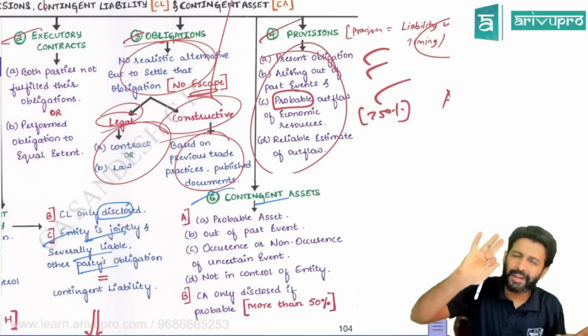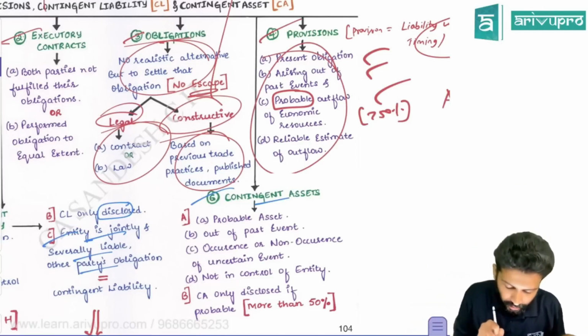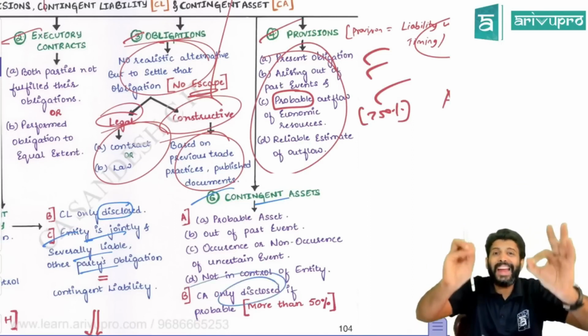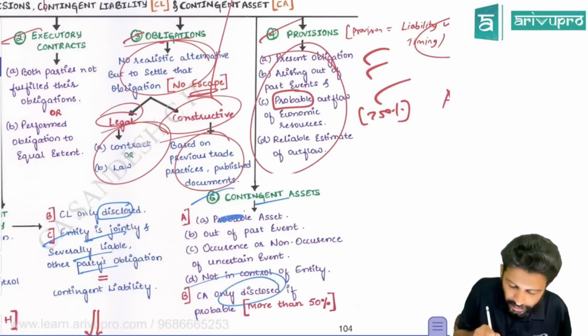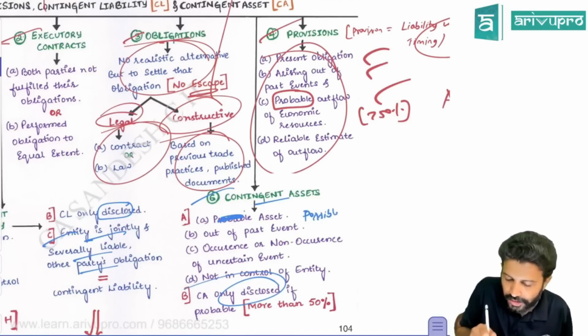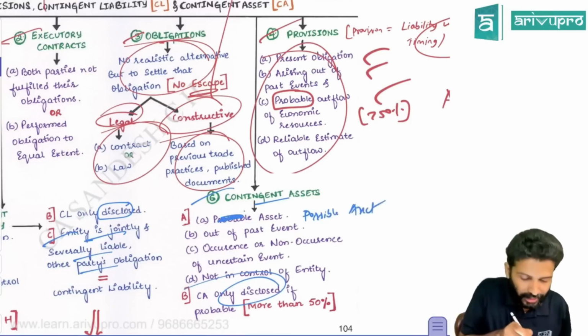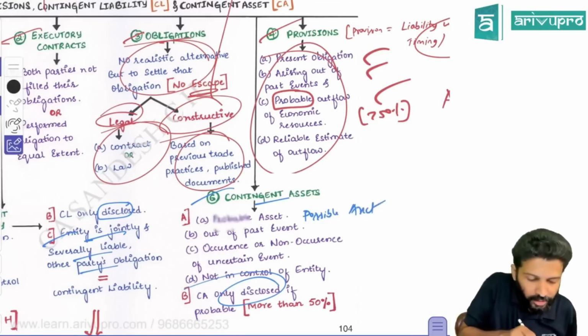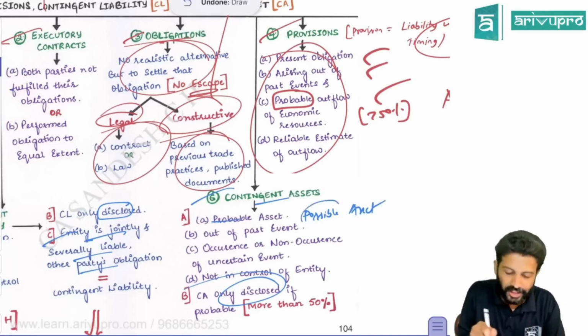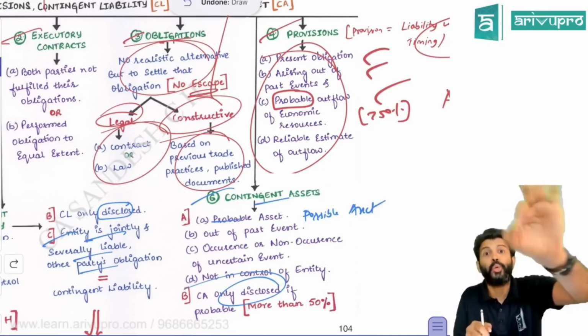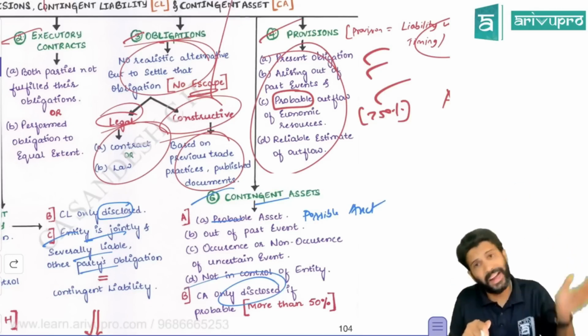Okay. And same as contingent liability, contingent assets are not recorded but only disclosed. Don't be misled by the word. Here I've actually written probable, but the standard uses the term possible asset in the actual definition. I've written probable here so that you should not get confused. The standard uses the word possible asset, but this is the English word possible. You will recognize as per Ind AS 37 and as per AS 29.